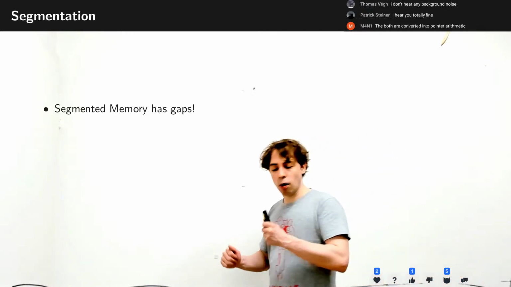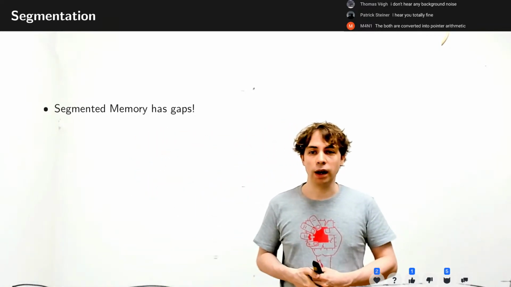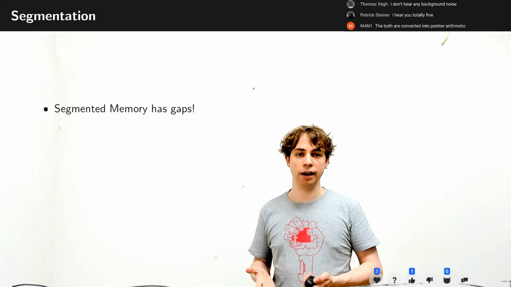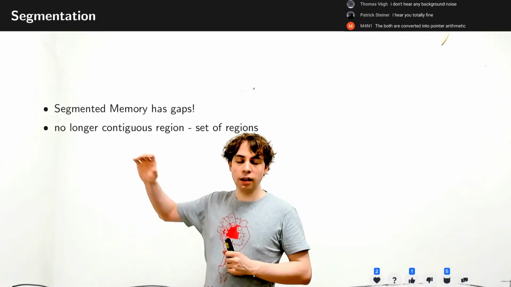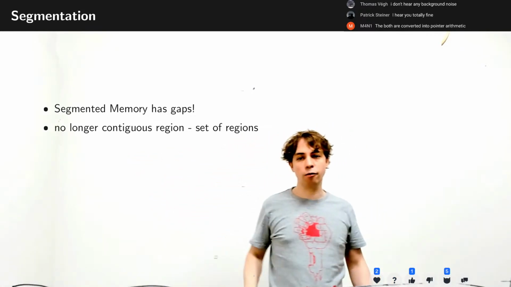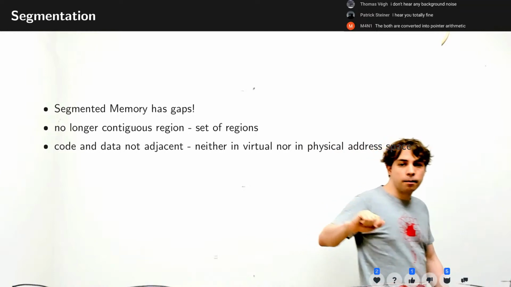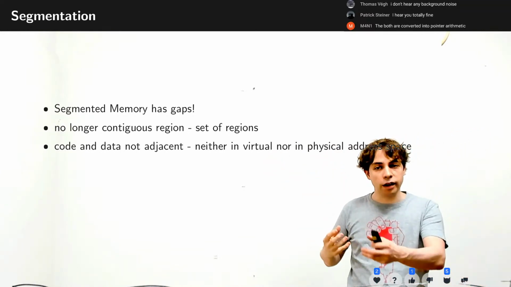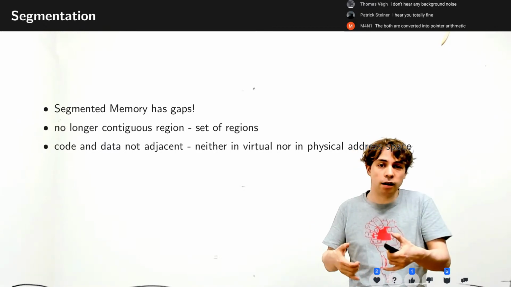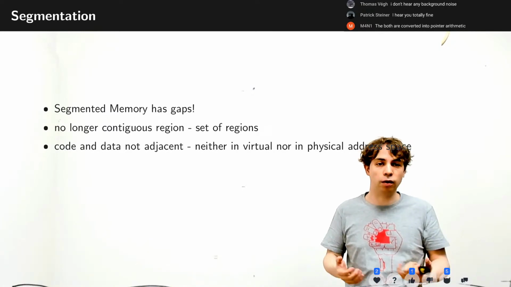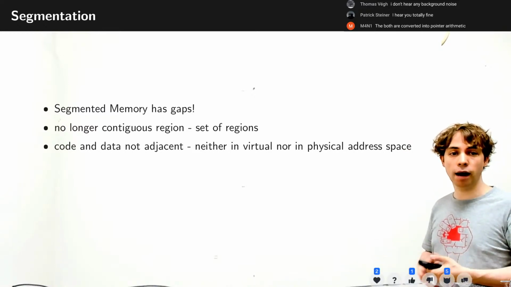We now run into a new problem that we didn't have with our previous, simple implementation. We now have the problem of fragmentation. So the segmented memory has gaps. That means that between the code and the data, there might be some free space. Maybe not, maybe there is. In virtual memory, the pointers in the code segment and the data segment don't have any meaning. The code segment and data segment could possibly overlap, but they don't have to. The pointers in there are just numbers, just offsets within this area of memory.